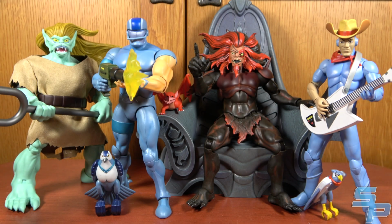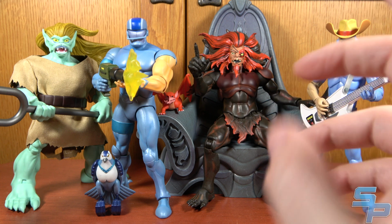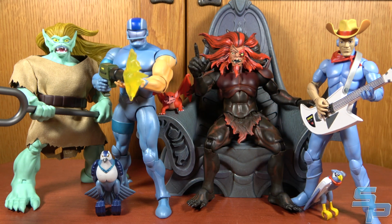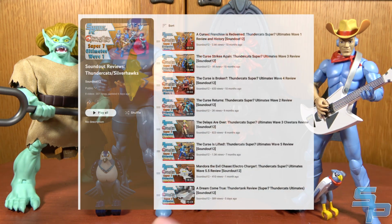Hello, this is Soundout here, and welcome to my review of Silverhawks Ultimates Wave 2 from Super 7. You didn't miss anything. Wave 1 hasn't come out yet. It got delayed due to production reasons. Wave 2 made it out first. Wave 1 will come out in May. So check out my playlist on the Thundercats reviews if you haven't seen them.